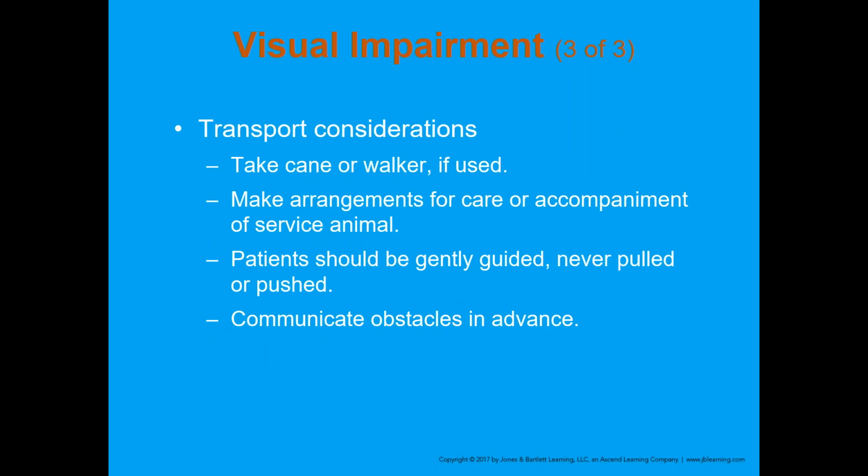So when we take these visually impaired folks, if they've got a walker, if they've got a cane, absolutely take it. Okay, that is their assistant device. They may not be able to walk, period, without it. For one, a cane lets them find where they're able to walk, if they're going to find any obstacles or anything like that. If they have a service animal, we need to make arrangements for it. Don't necessarily transport it in the ambulance. The hospital gets kind of upset with that. Try to use law enforcement, family members on scene, caregivers, and get that animal taken care of for now.